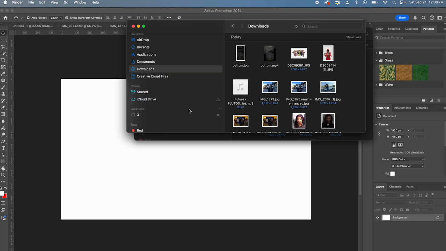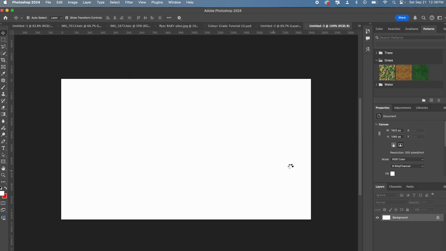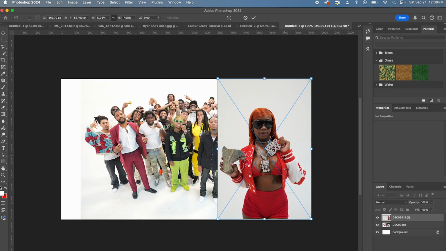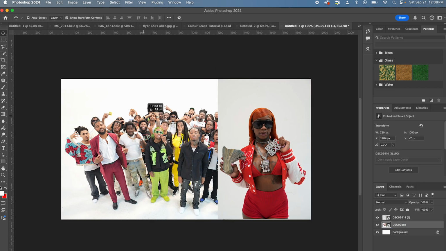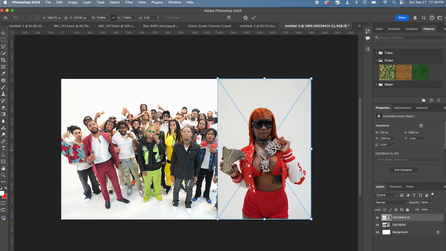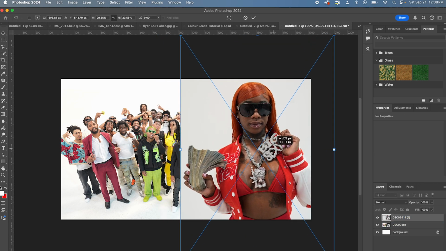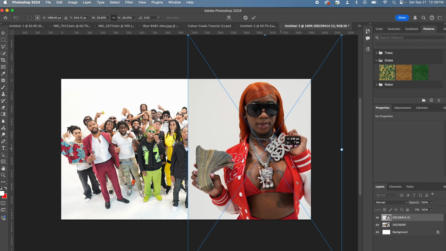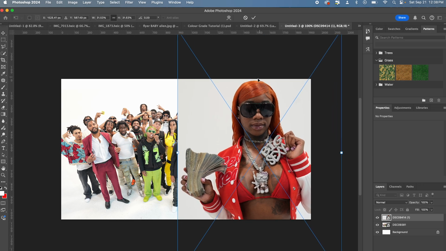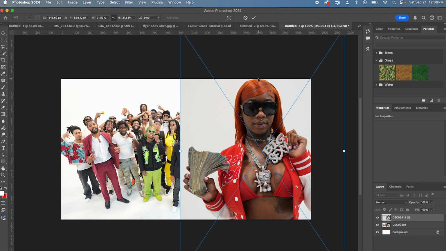Now the next thing, we're gonna bring in our screenshots. So here is the 50 man and here is Sexy Red, right? The first thing you want to do is just move it around, to have an idea of where you're gonna place everybody. We know we want Sexy Red to be big, taking the whole entire screen. We're gonna place it to the side a little bit, just like that. Her head is gonna touch the top edge right here.